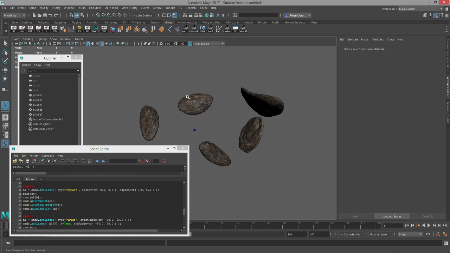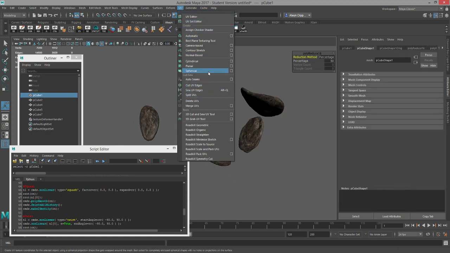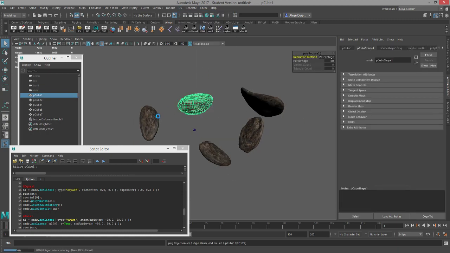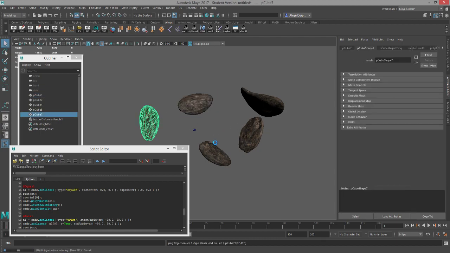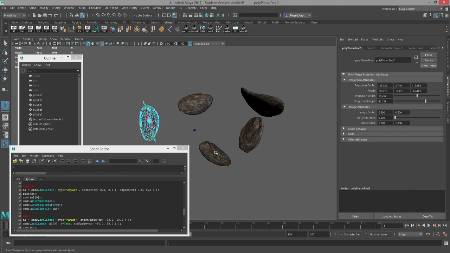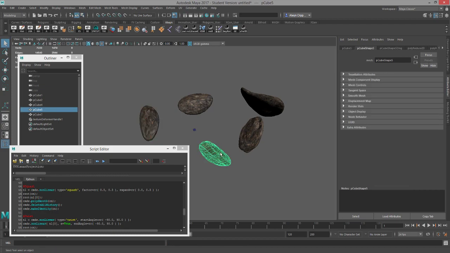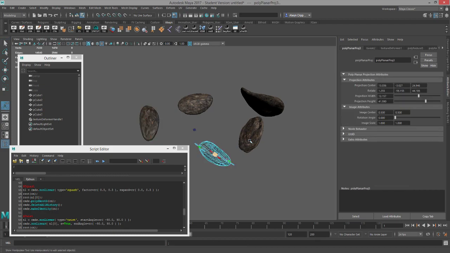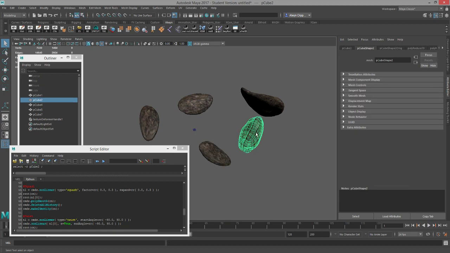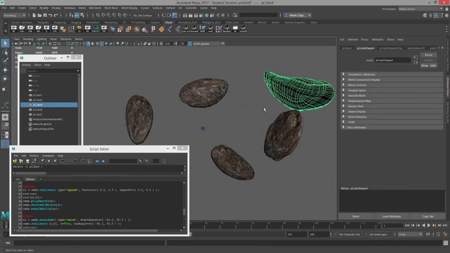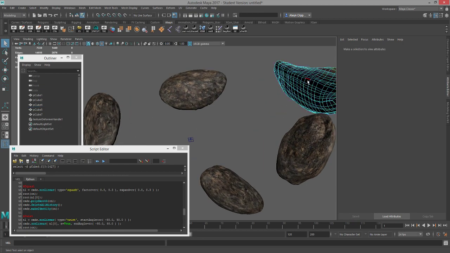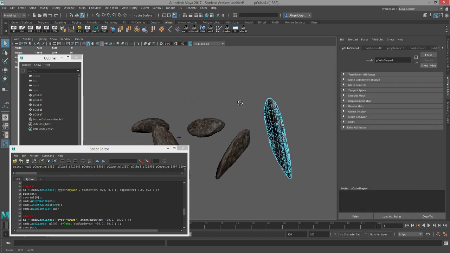And these would need to be UV mapped as well. I'm just planar mapping them. I could have done them all at the same time, I think. And then just going to do a quick roadkill on this.